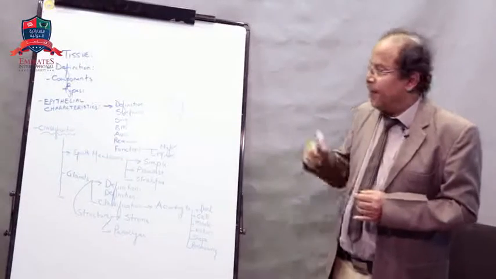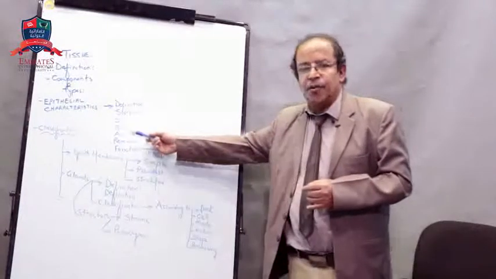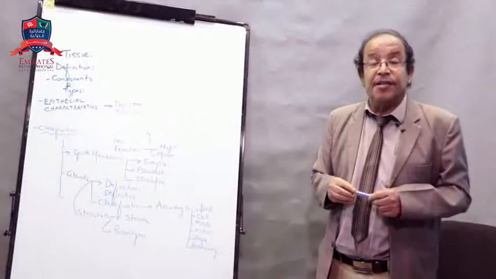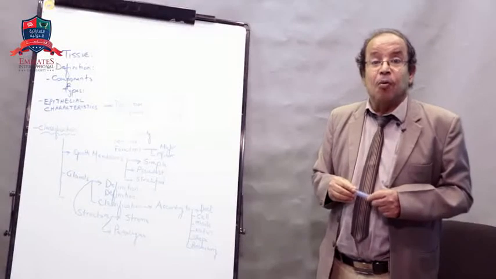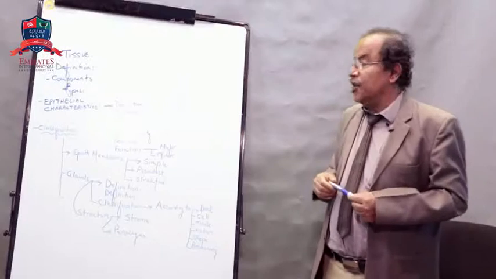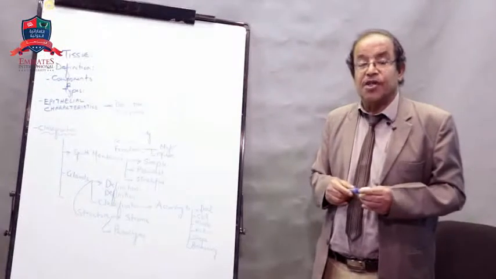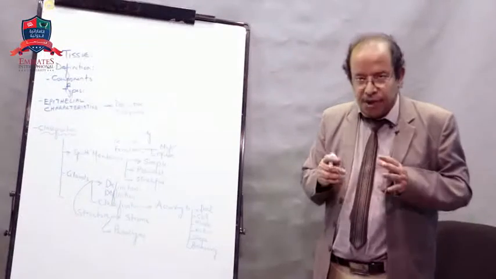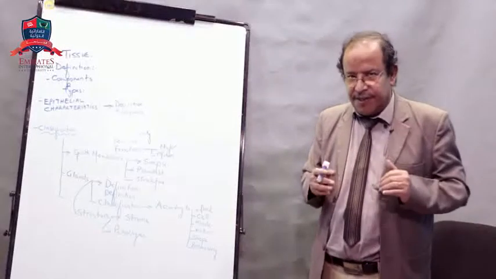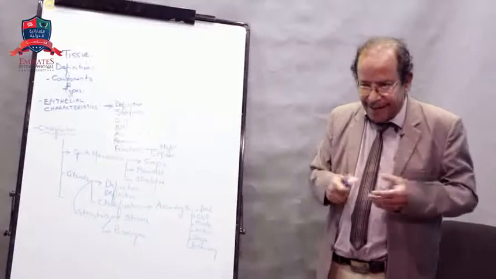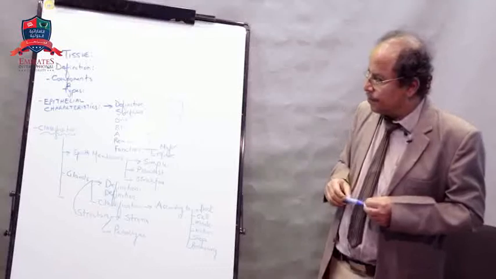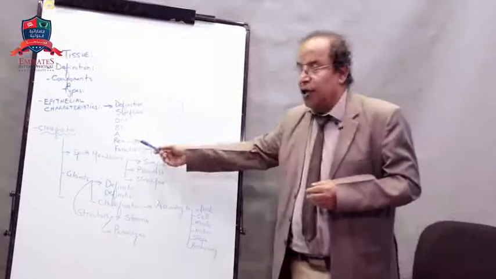Remember that the epithelium is avascular. What do you mean by avascular? It means that they don't have blood vessels. From where do they get their nutrition? They get their nutrition from the connective tissue, which is found below. In the connective tissue, we have blood vessels and lymphatic vessels. Of course, these blood vessels supply the tissue fluid, which carries nutrients for the epithelium. The epithelium renews.